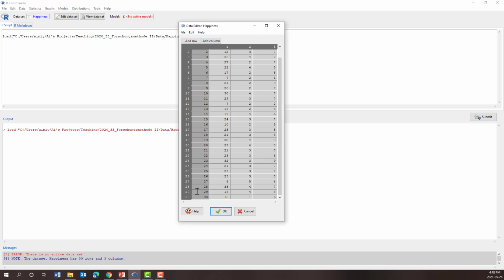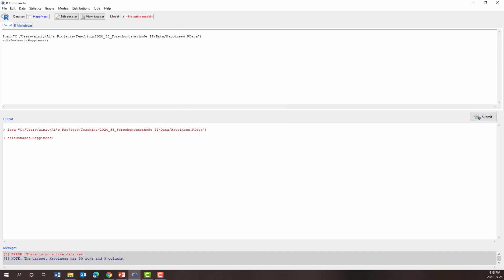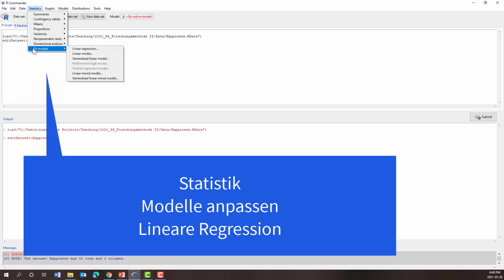Here I have the data from 30 participants with scores on likes on Instagram, happiness, and attractiveness. I want to run a linear regression to see if likes on Instagram predicts happiness. To run regression in R, you can go to Statistics, Fit Models, and click Linear Regression.